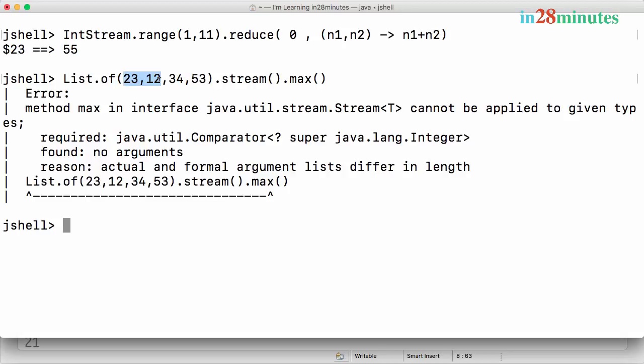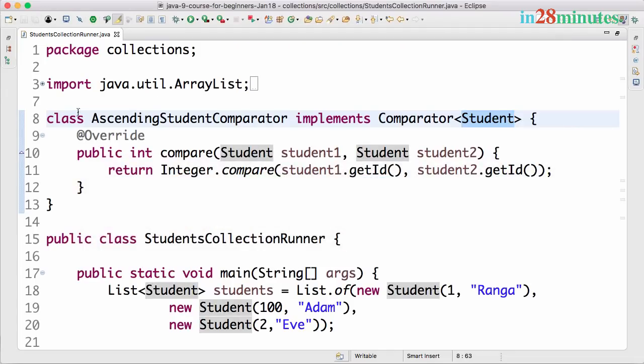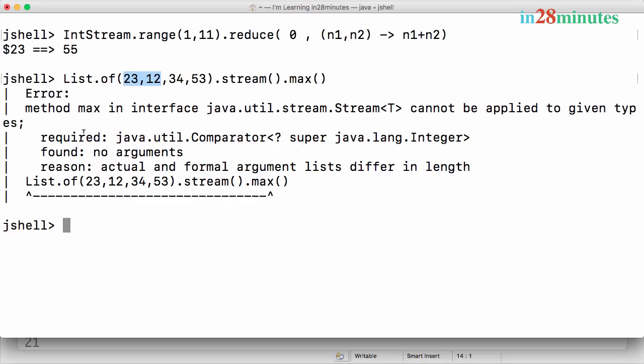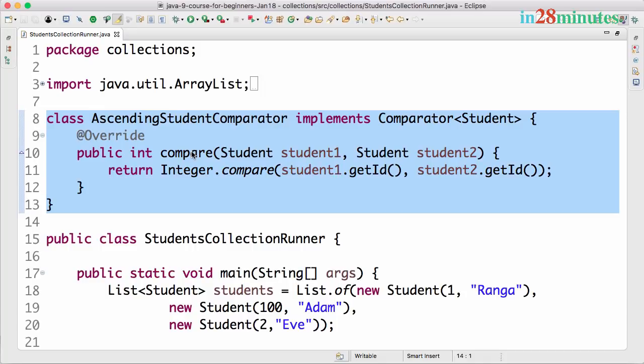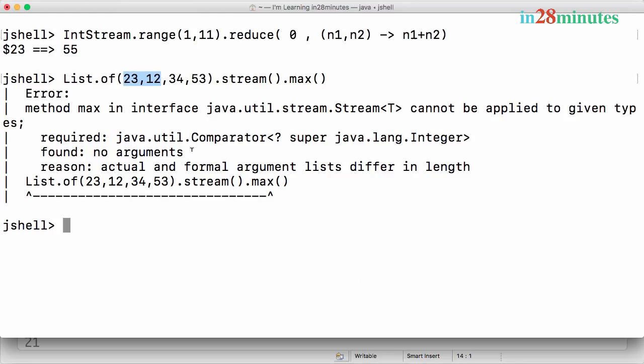Over here, what do we want to compare? We would want to compare simple numbers, right? And we are doing functional programming. So we don't want to create a big method or big class like this. I can create this class and try and use it here. But let's think functionally. Now, how do I create a function which would be doing this comparison for me? The way I can do that is by saying n1 comma n2.